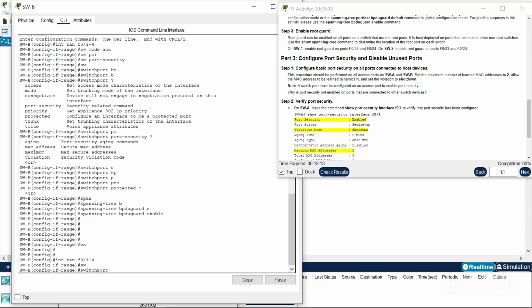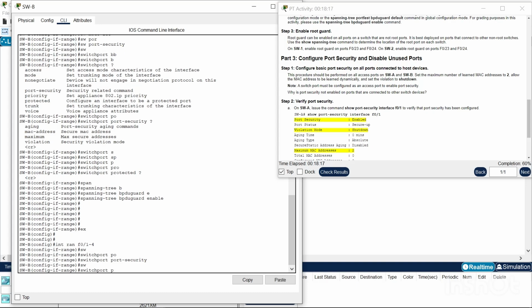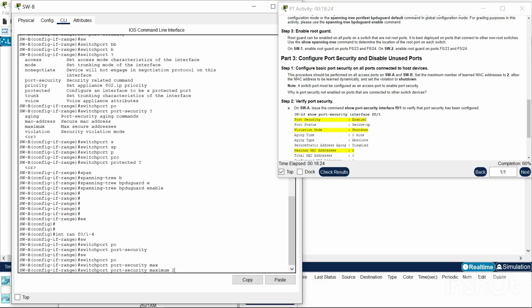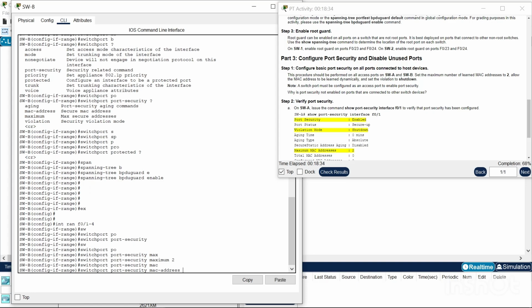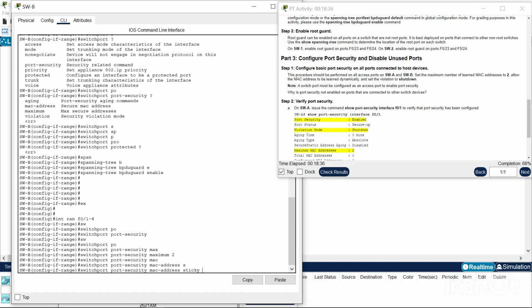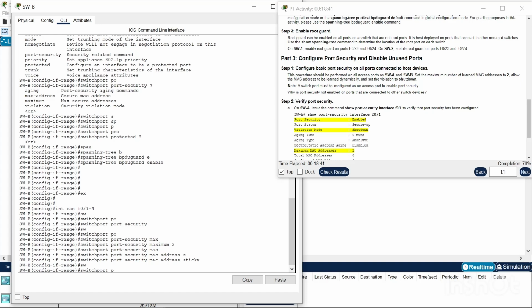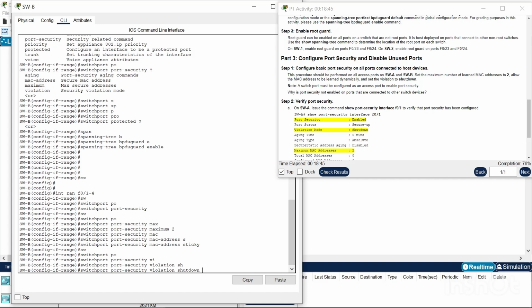Switch port security enable, and the maximum number is 2, and the MAC address learning will be sticky, and also the violation will be shutdown.